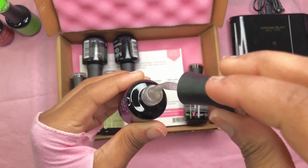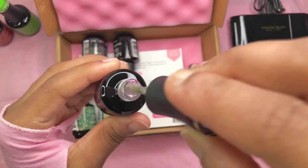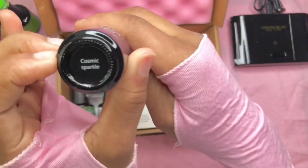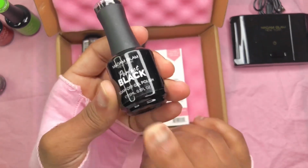I also picked up the velvety color, the velvet top coat. Really, really good. I really like it too. I wanted to try the velvet coat from them also, so yeah, it worked very well.